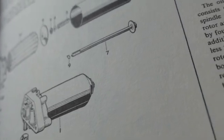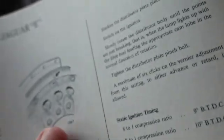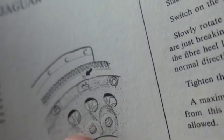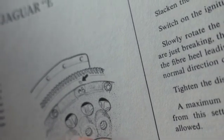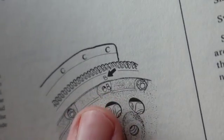Now, other important things about this car is the flywheel is balanced. You'll see you're supposed to balance the pressure plate and the flywheel, and it should have a B and a B.